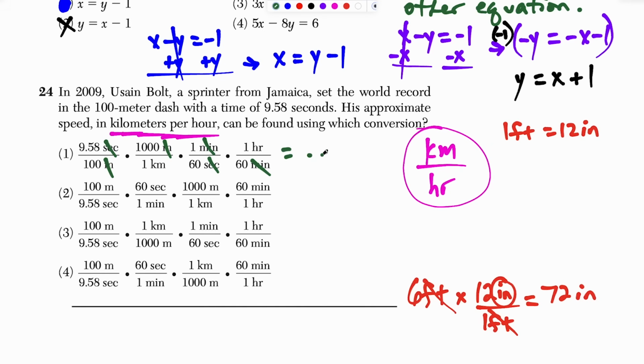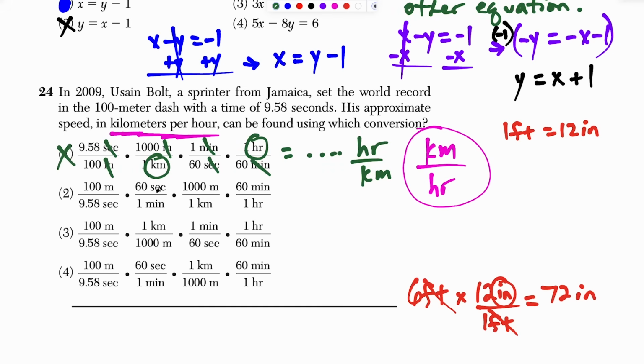But notice we would get some number when we multiply all this, but we would have hours on top, and what we would have left on bottom is kilometers. But we want the answer in the form of kilometers per hour, not hours per kilometer. So choice 1 is almost good, but not quite what we need.